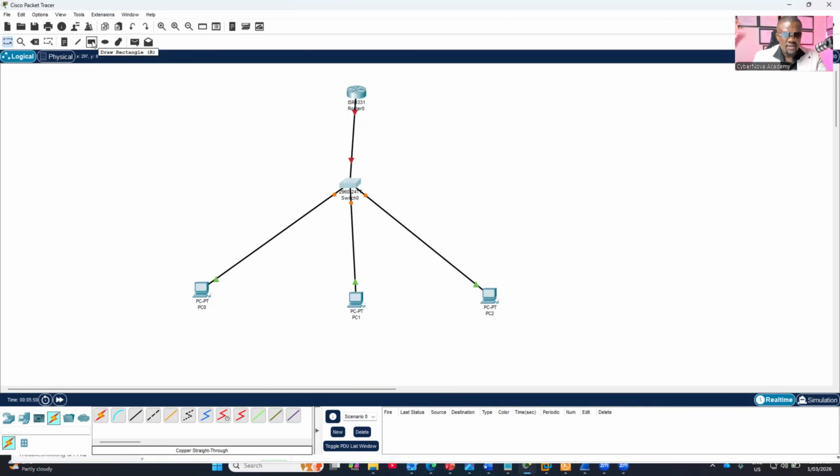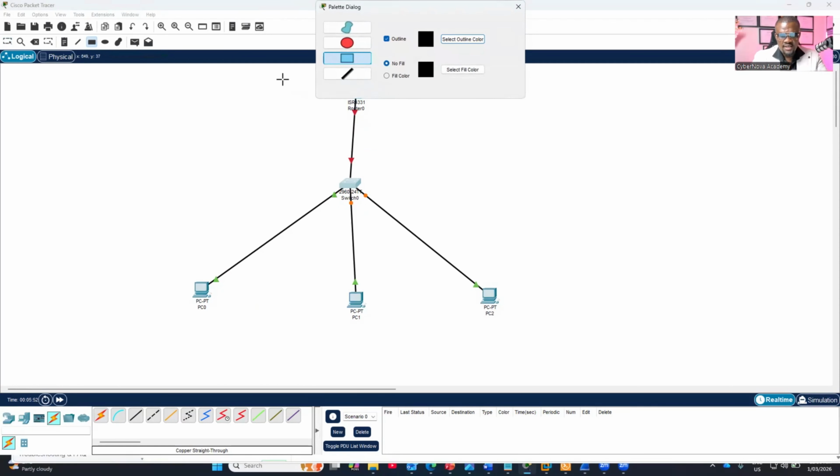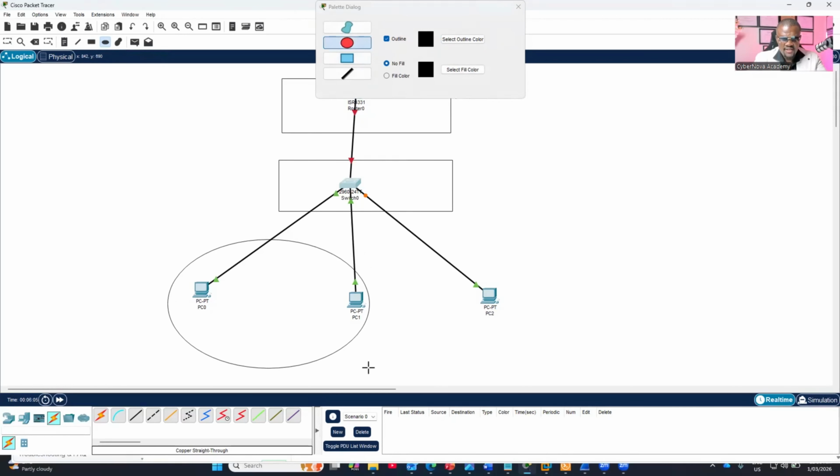I can draw a rectangle to just segregate the network into those layers. And then I will say this is access layer. We used to have distribution layer before this access layer. And then we can say that these two are in the same broadcast domain VLAN. And then this one, you can have other ones, so I just choose only 2. And then we design our network and say what the IPs will be.